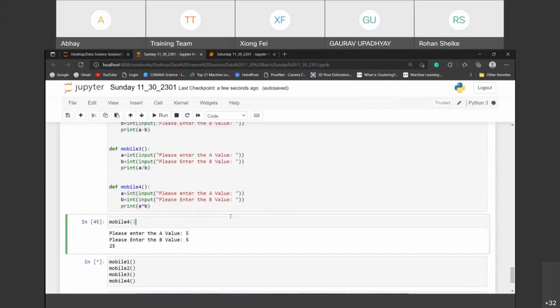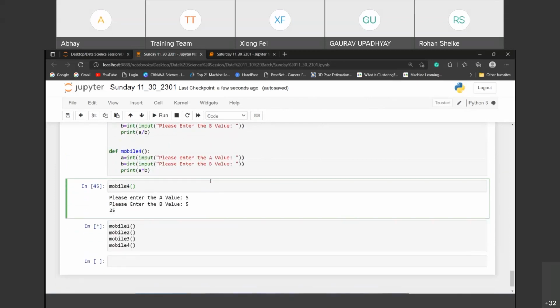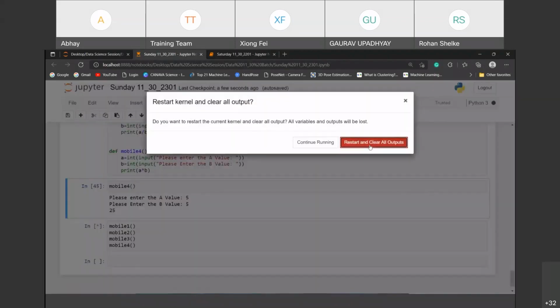Is it working, yes or no? Is the kernel started or not? I'll start by clearing the output.